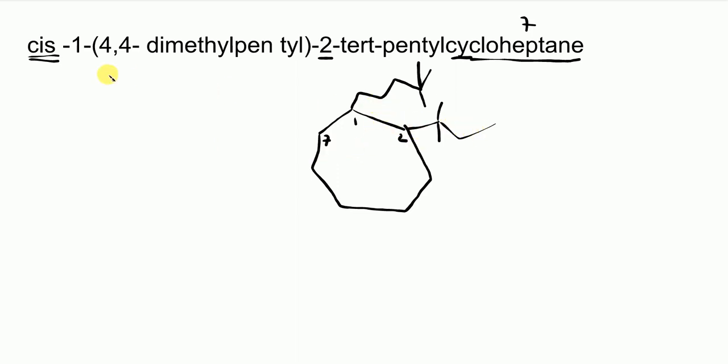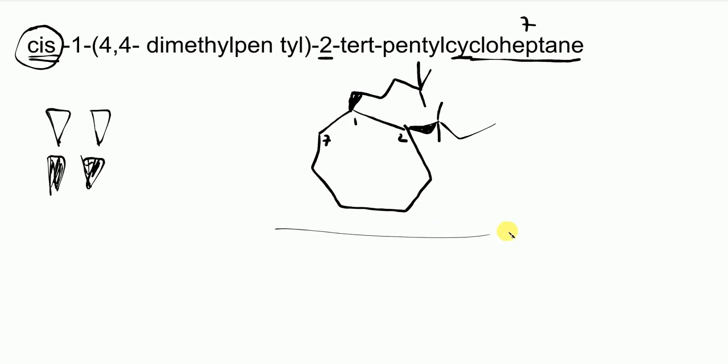And now the final thing, I need to make sure it's cis. Like I said, cis is when both the dashes and wedges are the same, so either both light or both dark. It's up to you however you want to make this, but I'm going to make this dark, and I'm going to make this dark. All right, and that's pretty much it. So this is now cis. If I want to make it trans, I would just keep one of them light. Doesn't matter which.